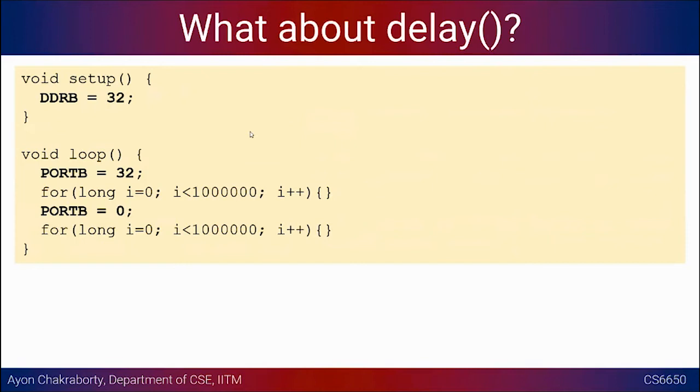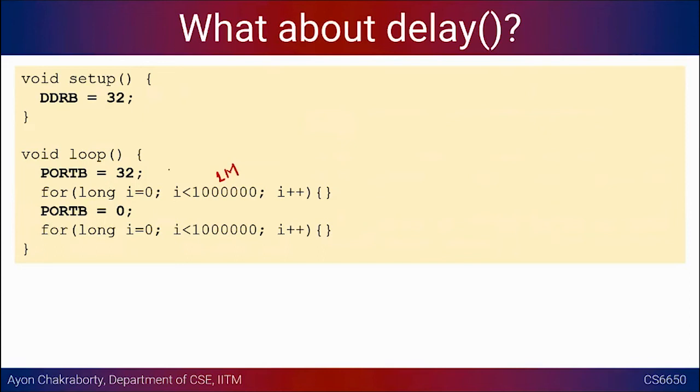So what can you do about delay, right? One idea is that we just do a busy wait, right? We take a variable i and increment the value of i till we reach 10 to the power 6. So we count for 1 million times. We increment the value of i a million times, and that indirectly will introduce a delay. So that delay corresponds to something like a 1 second sleep here. So you're trying to simulate that delay by doing some kind of busy wait, right?